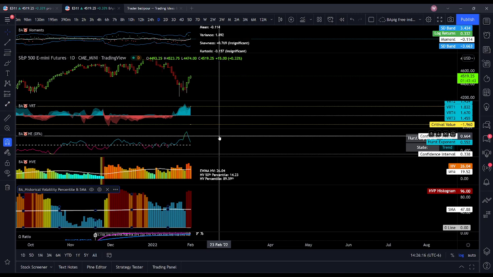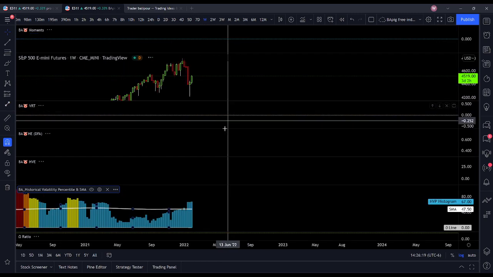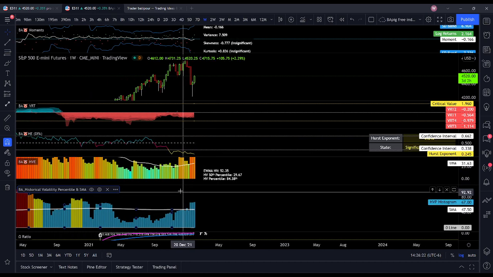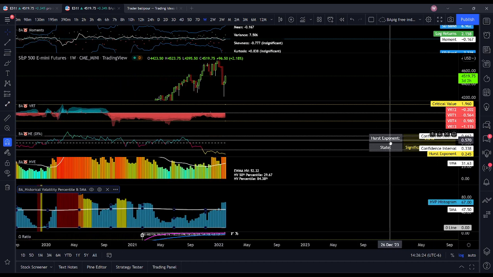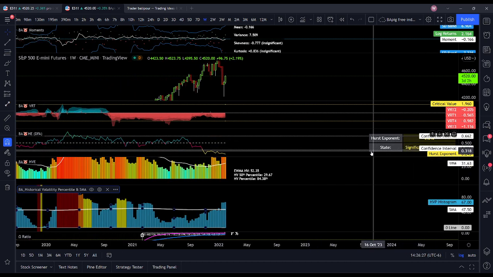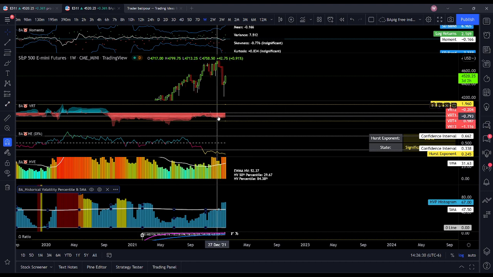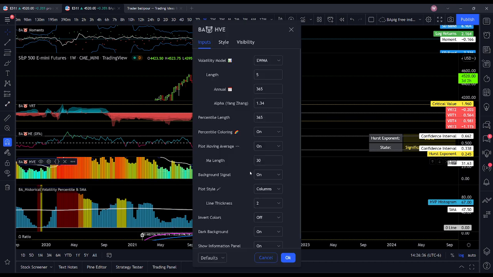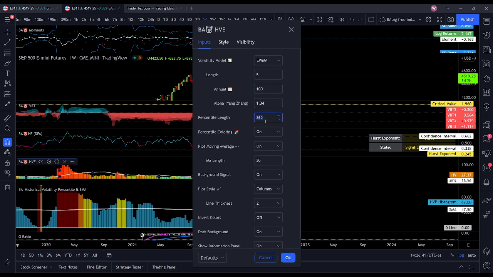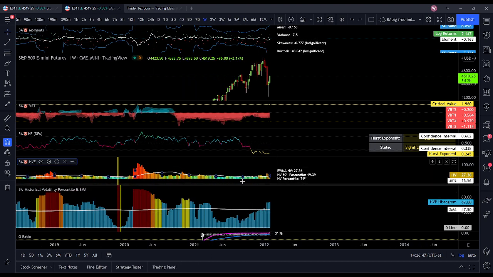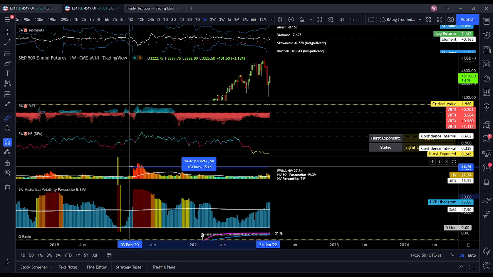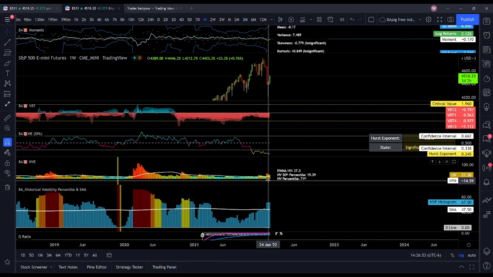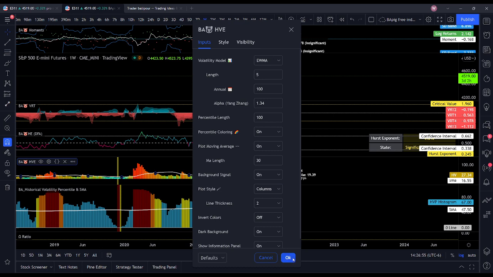Okay, so we can zoom this out to a weekly if we wanted to, and we can see how we're in a significant mean reversion here, and that the VRT is supporting that as well. 85% of weeks were lower than this in comparison to the past 365 weeks. So I think that would be a little bit too high. So maybe we can compare it to the past 100, and okay, so 70%. But thinking about that, the past 100 weeks, that's the beginning of the coronavirus scare and things like that.